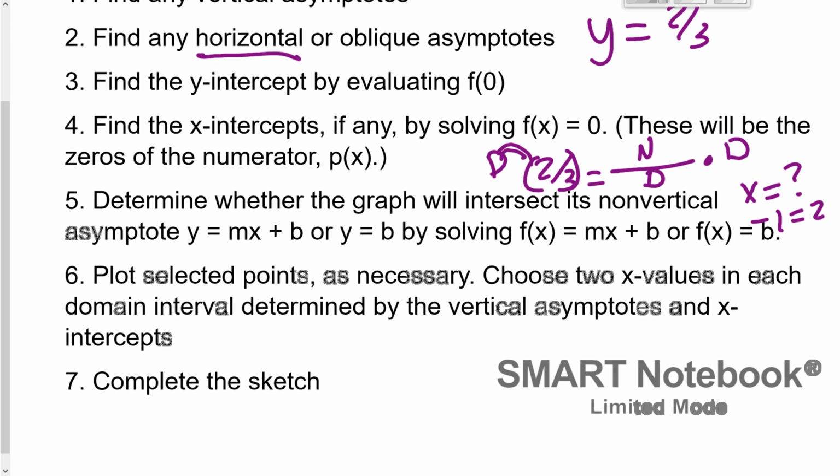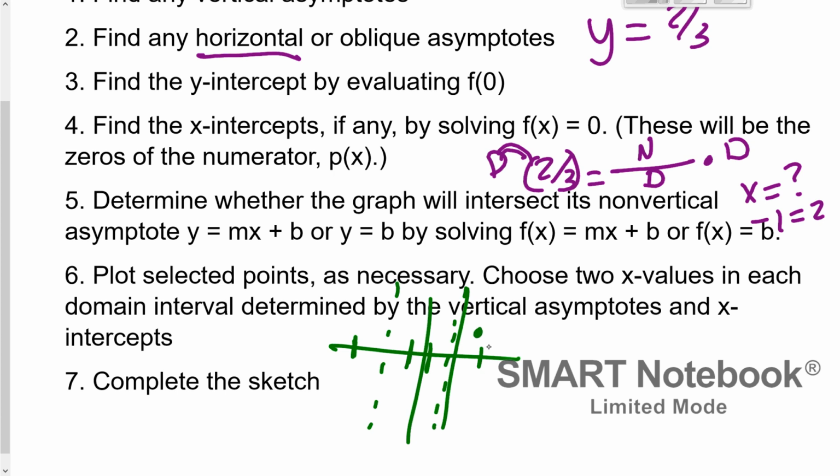And I've said this before, when you have your graph, if you have your vertical asymptotes, you just plot a point over here, plot a point over here. If I have two vertical asymptotes, then I plot maybe a couple points in between the two vertical asymptotes, but then I just plot a point over here. And you can plot more if you want to, right? But once I know one, I know it's either going to go up towards the vertical asymptote or down, right? And it's not going to cross the horizontal one unless step 5 says it's going to cross, right?